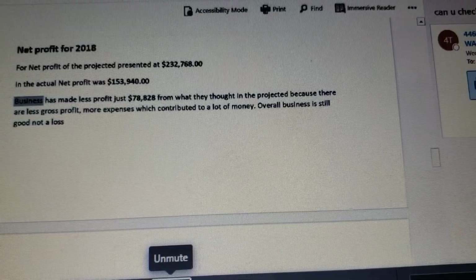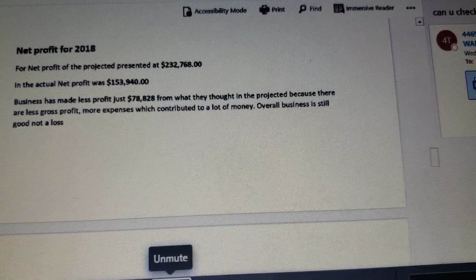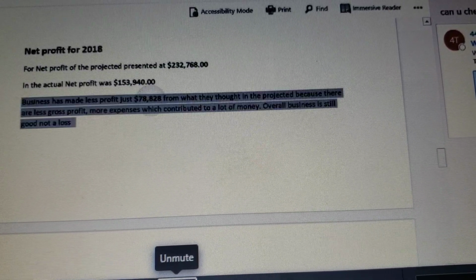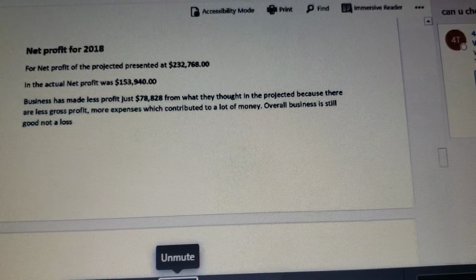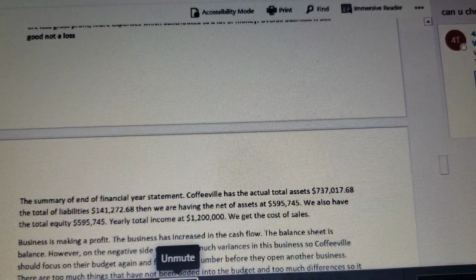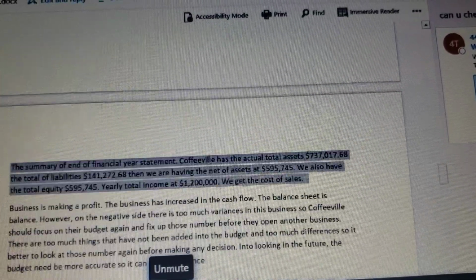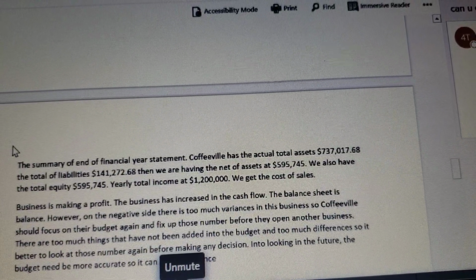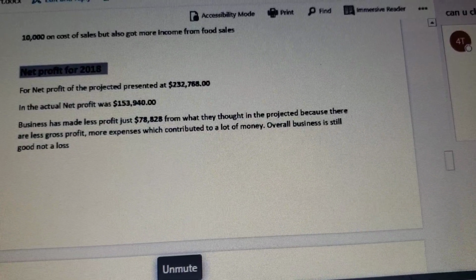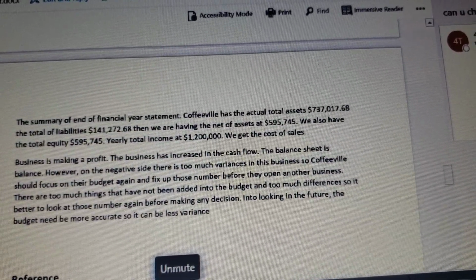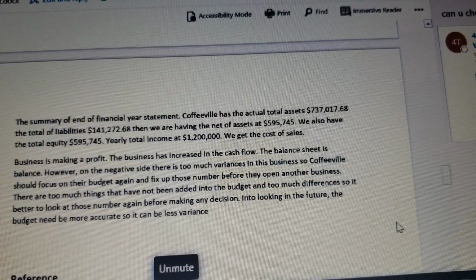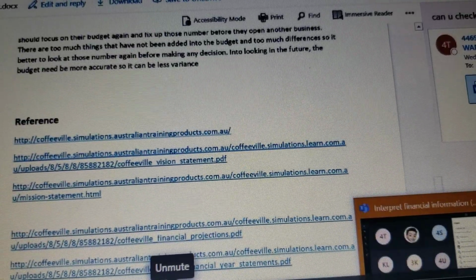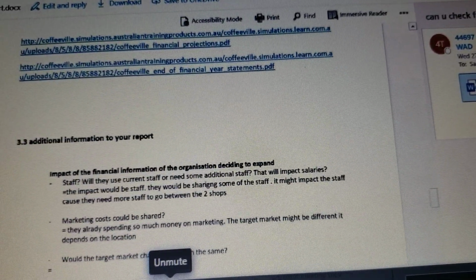And here I would probably comment a little bit further. So yeah, they thought they'd make that much, but they made this much. So they've made this much less profit because less gross profit. This one's perfect. I like how you've done this one. And here, if you just want to add one heading before here and just write review or something. So just do it as a heading like this and just do review or conclusion or something. Otherwise, that's fine. So you just have a couple of things and then you can continue working on your 3.3.